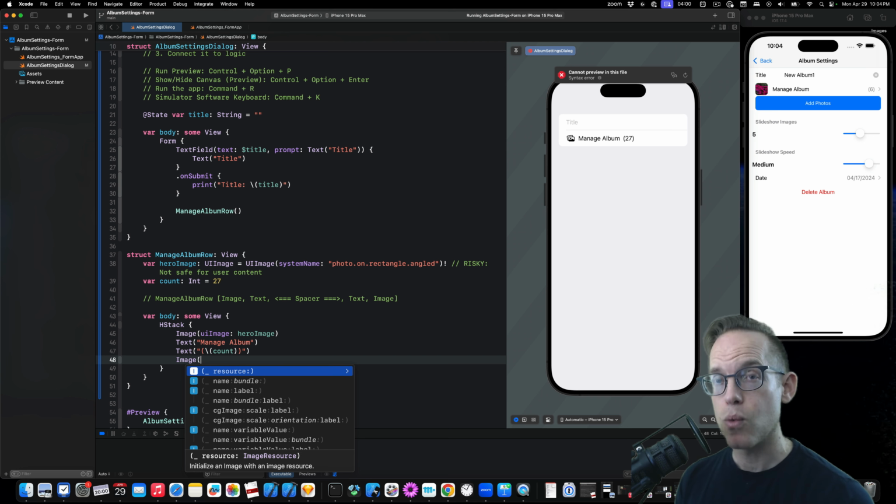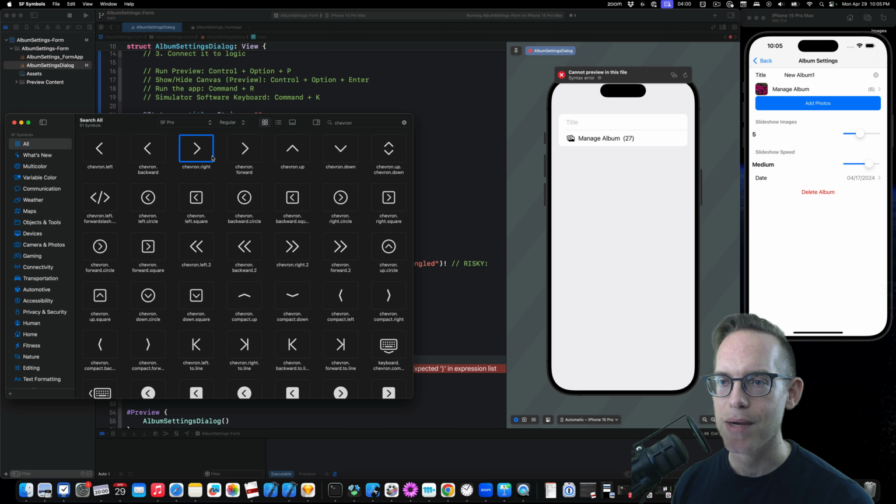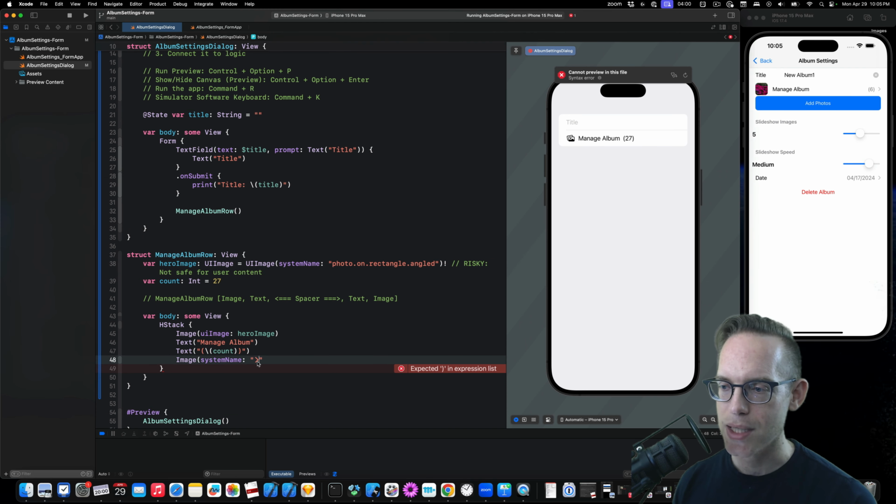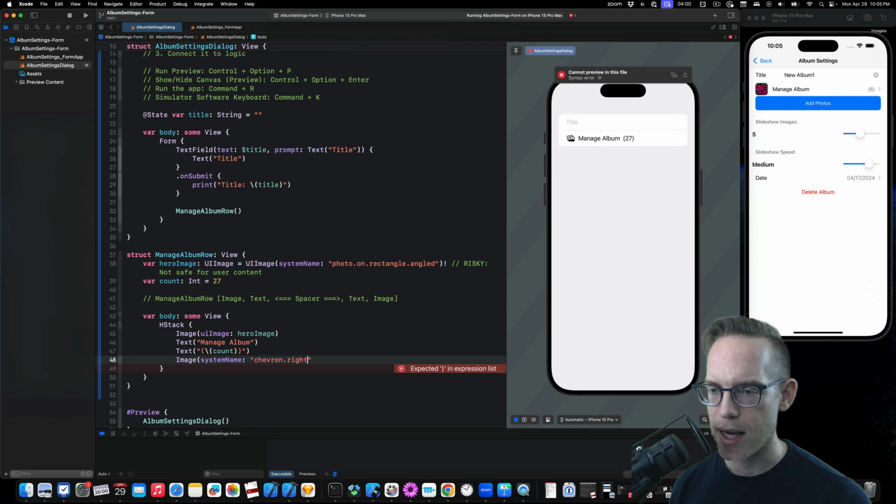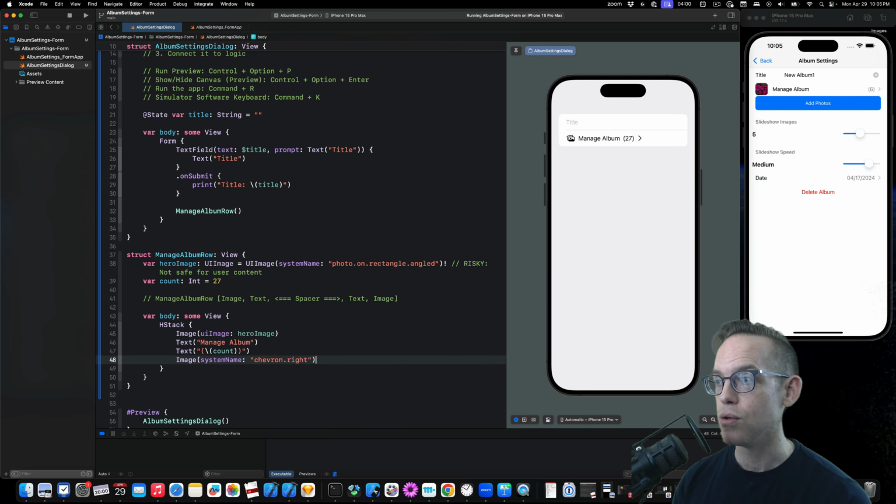Now, it can be a little bit overwhelming to figure out which one to use, and so it helps to just do this via practice. I know there's also a system name, which matches the UIKit initializer. So system name will give us access to this. We just need to give it a string. And whoa, did I copy the wrong thing? I wanted to copy the actual name, not the symbol. I think I copied the symbol and pasted it as Unicode. So we don't want that. We want chevron.right. Just make sure you've typed this correctly before you redo your preview, and you should see this appear over on the right.